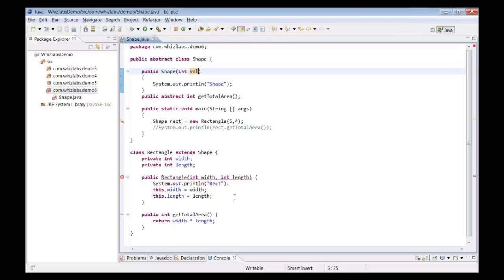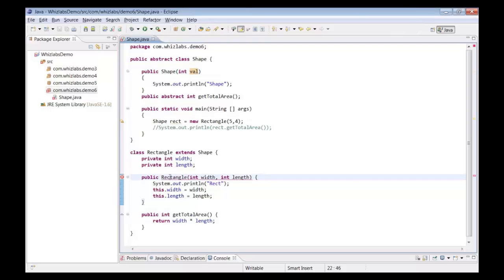So what should you do to fix this? Anything you can do to fix this? Okay, so what you can actually do to fix this is just make a call to the superclass constructor yourself.